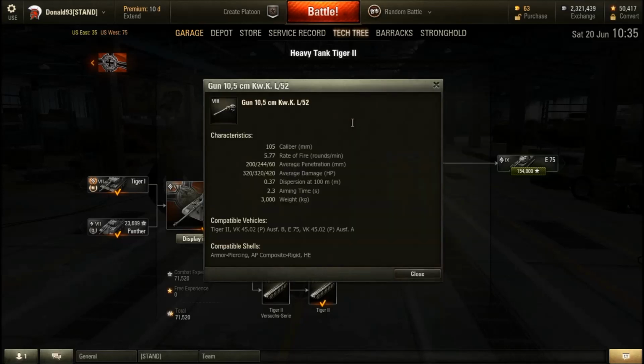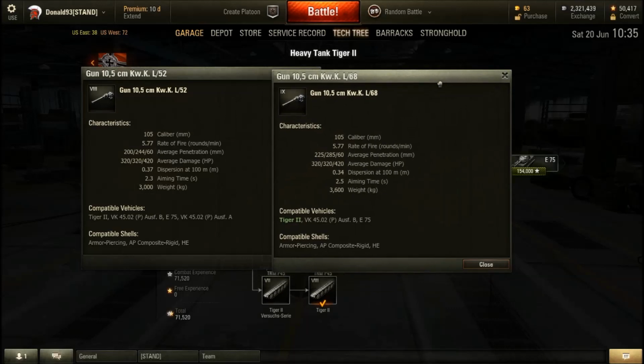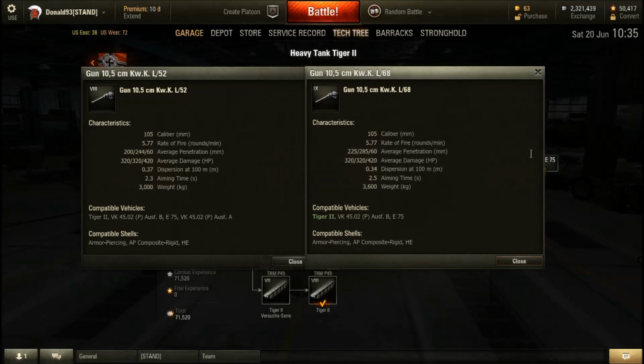The two 105mm guns are sort of the same. The only difference between these two guns is that the L68 gun has a slightly better pen than the L52 gun, and the accuracy is better on the L68, .34 compared to .37 on the L52. All of the guns on the Tiger 2 here, you can technically snipe at a medium to long distance if you want to. The aiming time gets a little bit longer, from 2.3 to 2.5, which is not a major issue.